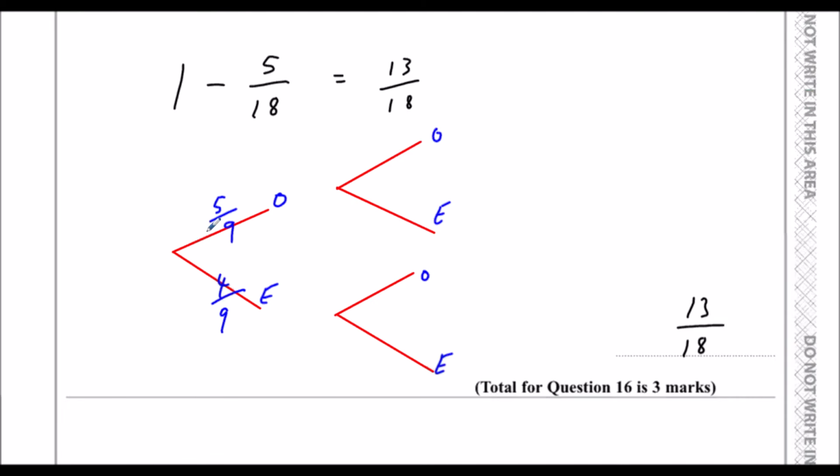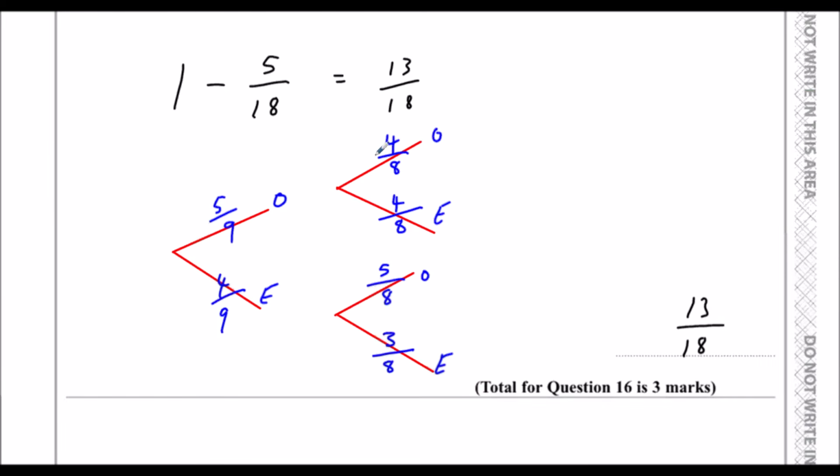If we picked an odd out, there'll be 1 less odd. So there's 8 left. Only 4 are odd. And there would still be all 4 evens out of the 8 in total. If we'd picked an even, there will still be 5 odds in there out of 8, and there'll be 3 evens out of 8. And then we can work out any of these probabilities by timesing across the branches.